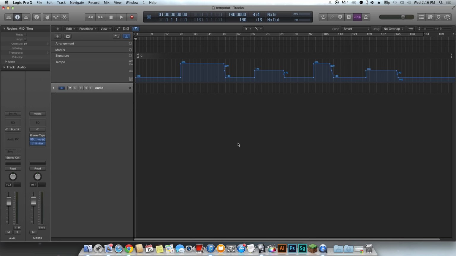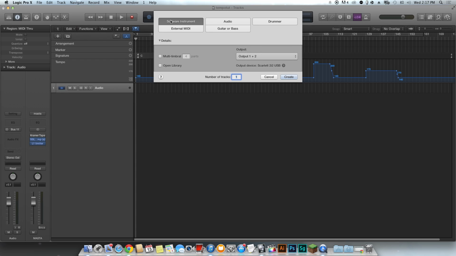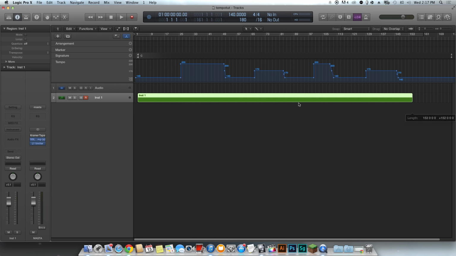So to get started, you're going to need to make a new software instrument by clicking the plus sign and going to software instrument. And then you're going to have to take your pencil tool, and this can be selected by either pressing T on your keyboard and selecting pencil tool, or going up here and selecting pencil tool for either the primary mouse button or the secondary mouse button. It doesn't really matter. And you're going to create a MIDI instance, and then you're going to stretch it over the whole time frame.